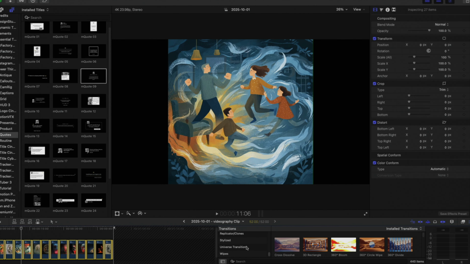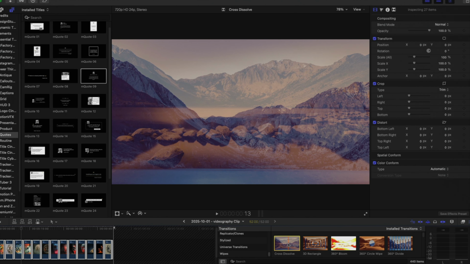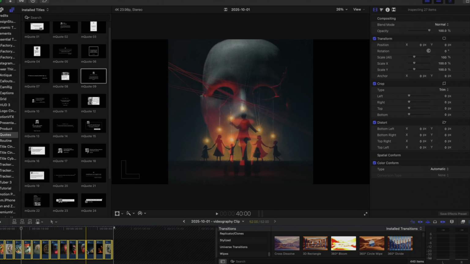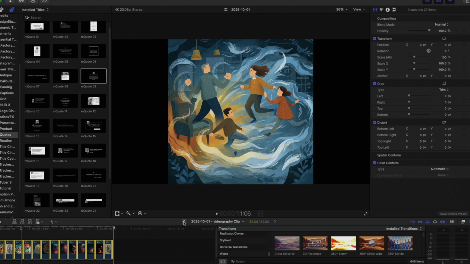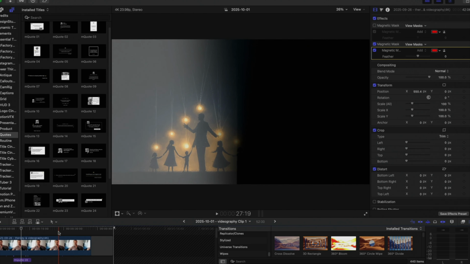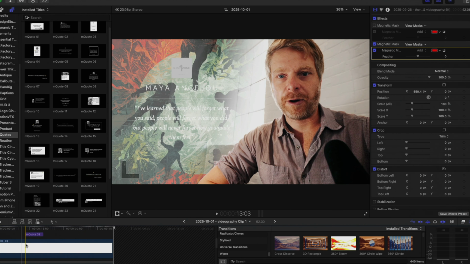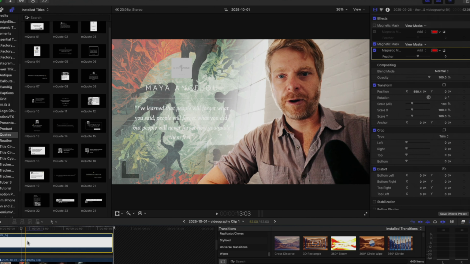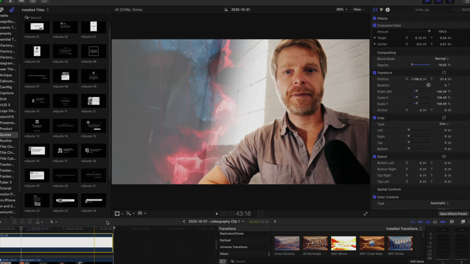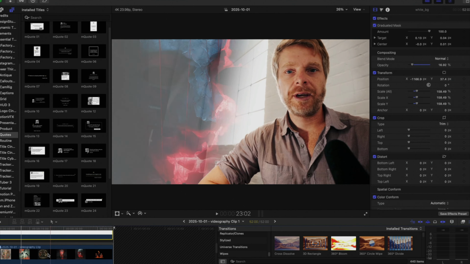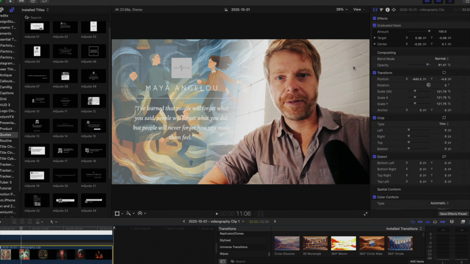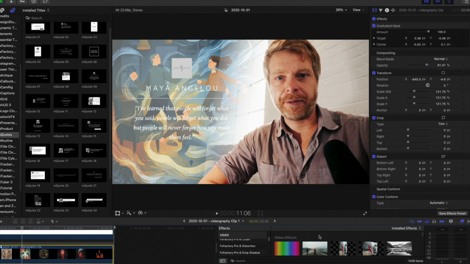Select them all, cross dissolve, and then I'm going to go out of the compound clip. As you can see here, I have the images behind me, right? And then what I might do is move the picture up a little bit in terms of the scale. You can go into effects, and then I'm going to go back to masks. So let me find it here, mask.